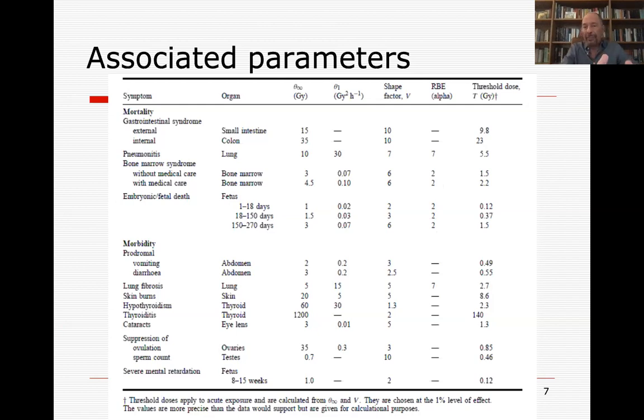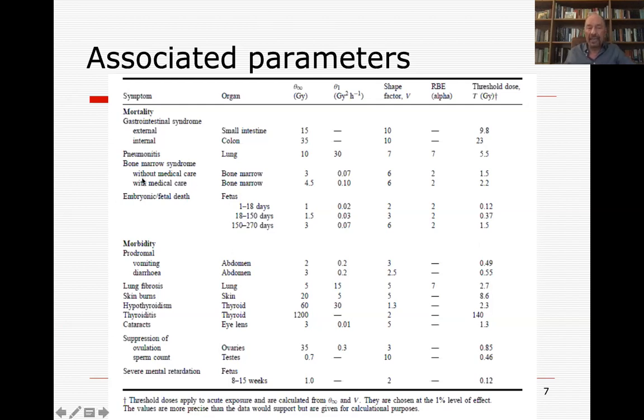You know the definition of RBE. The problem is that the definition of RBE is strongly related to the level of the effect. In this specific case, these are average RBEs because we don't have much information, of course. It's a sort of average RBE on different levels of effect. The threshold dose here, there is no threshold dose. We have to agree on this, of course, but you can define a sort of quasi-threshold dose, where essentially you define it based on the 1% level of effect. You say, okay, if it is below 1%, I assume that there is no effect.